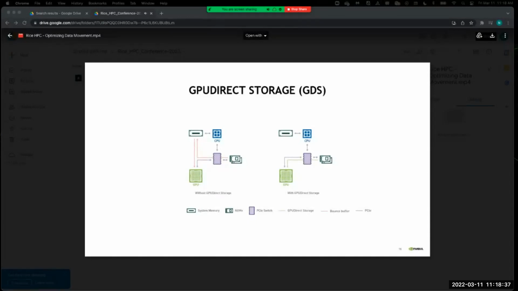Today, the only thing that Linux lets you do when you need to provide an address to which you can DMA is system memory on the CPU. Therefore, transfer of memory from storage to GPU must traverse CPU system memory, restricting bandwidth, increasing CPU utilization, and increasing latency. With GPU direct storage, as shown on the right-hand side, data is copied directly between local or remote storage and GPU memory, avoiding the CPU bounce buffer that we previously talked about.